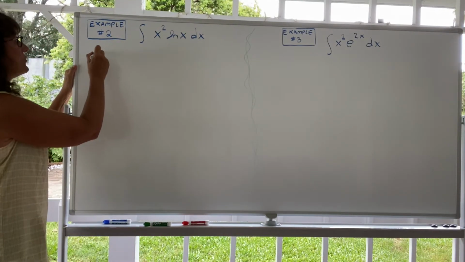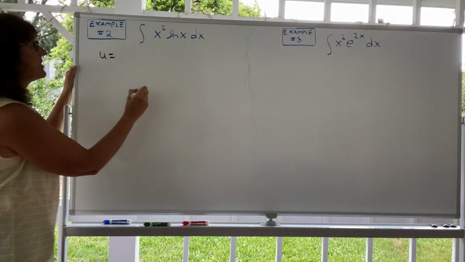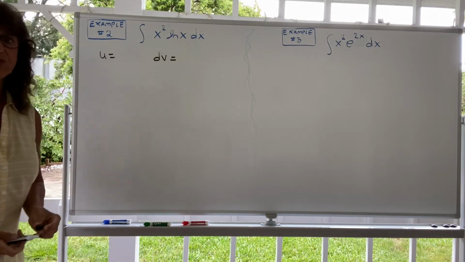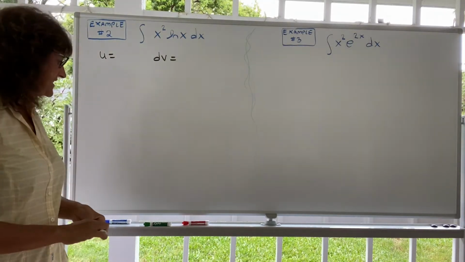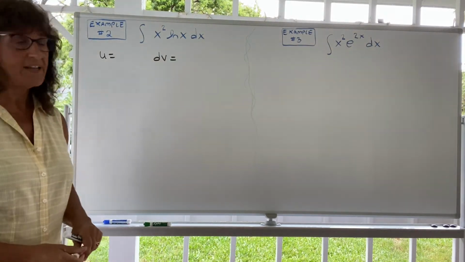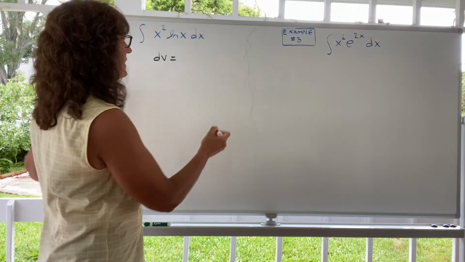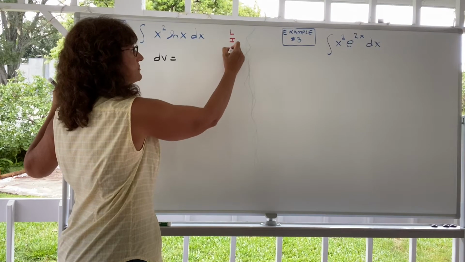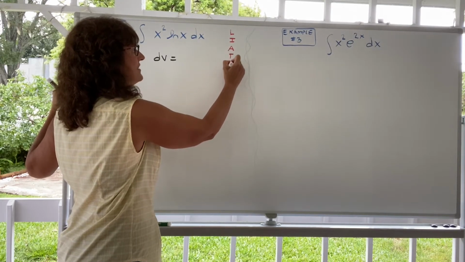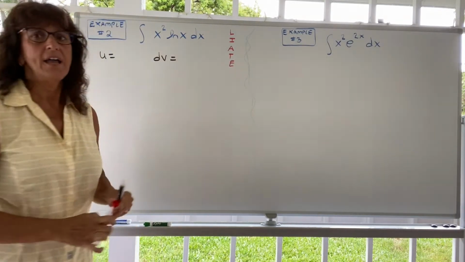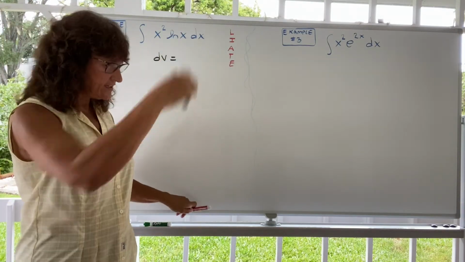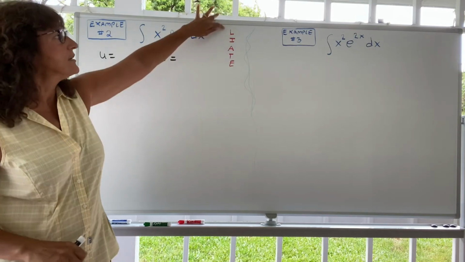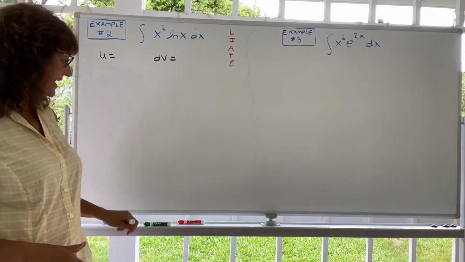First thing we need to do is know what the u piece is, okay? And then we need to know what dv is. We need to break the integrand up into u and dv, all right? Now, how do we know which piece to be u and which to be dv? All right, remember those letters, L-I-A-T-E. L-I-A-T-E: logarithm, inverse trig, algebraic, trig, exponential.